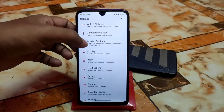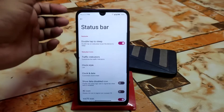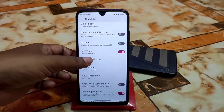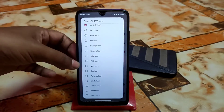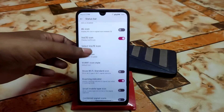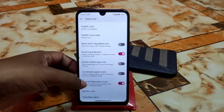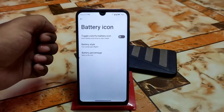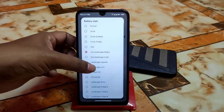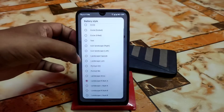Now let's talk about the customization hub called Cherish Settings. We have huge customization options — status bar, double tap to sleep, traffic indicator, all working. There's a large collection of icons including Motorola, Asus, and EUI styles. We have roaming indicator, combined signal icons, colored status icons, status bar items, and battery icon options. You can enable battery percentage and choose from a wide collection of battery styles — it changes according to your selection.